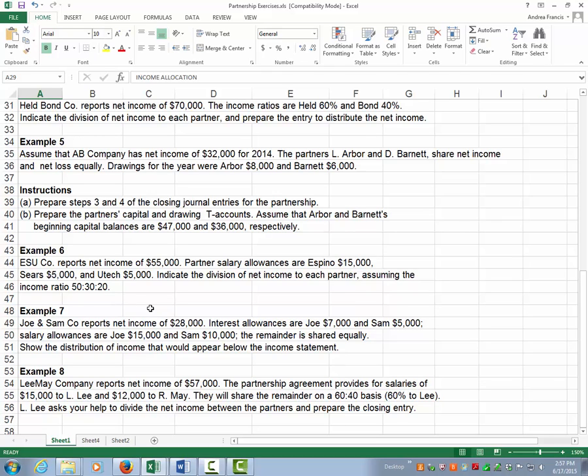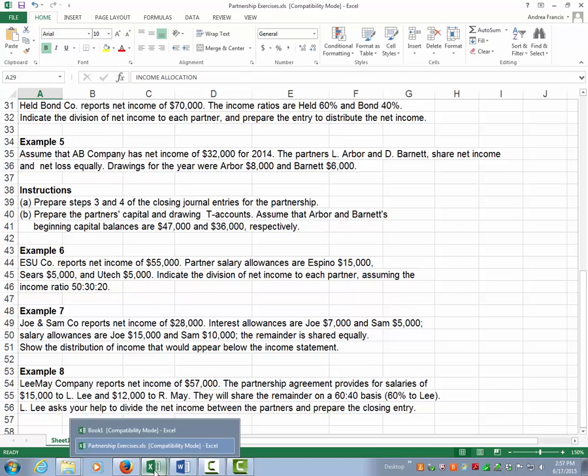Now there's a lot going on in this question. First of all, we need to pay mind to the fact that net income is 55,000. So that's all we have to allocate amongst the partners. What this partnership is doing is first allocating salaries to each partner and then saying whatever is left over will be split 50-30-20. So we have to go step by step to see what each partner will get.